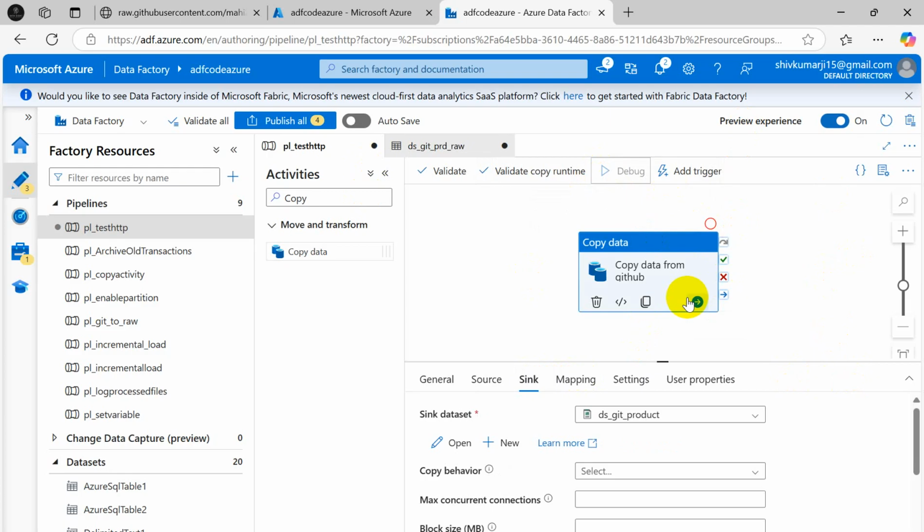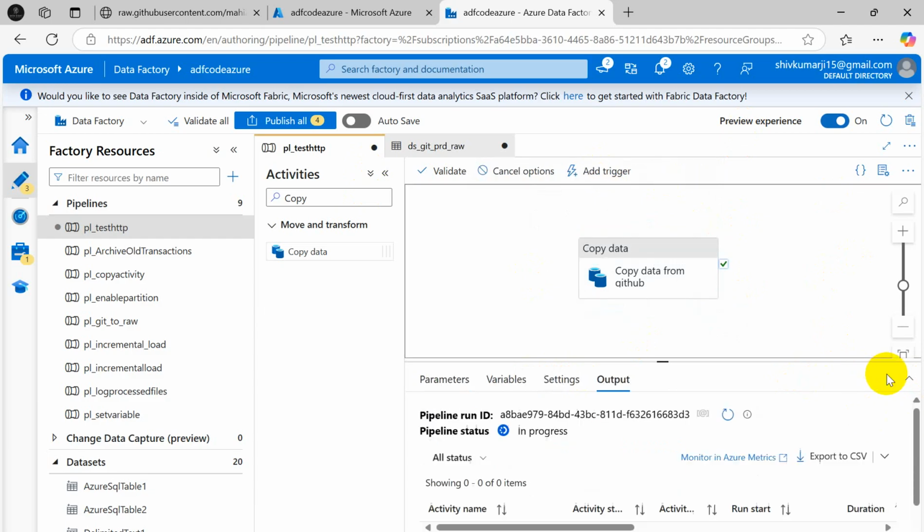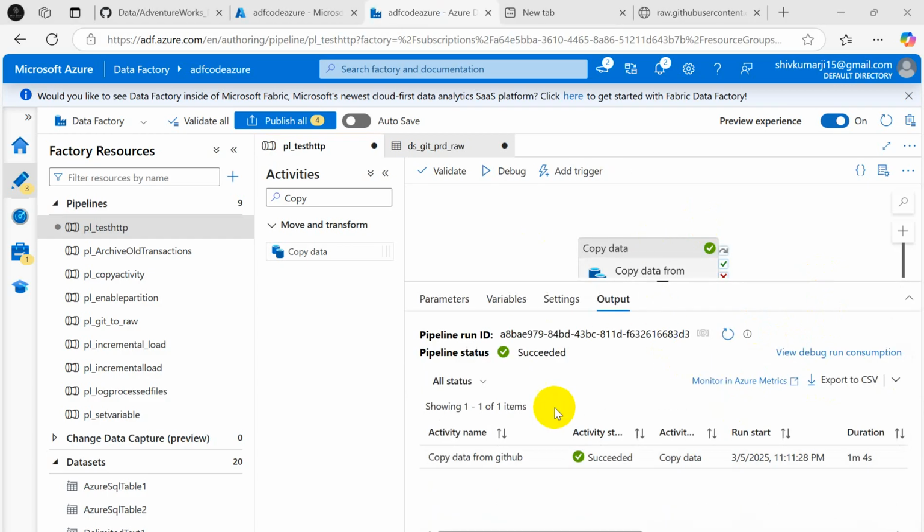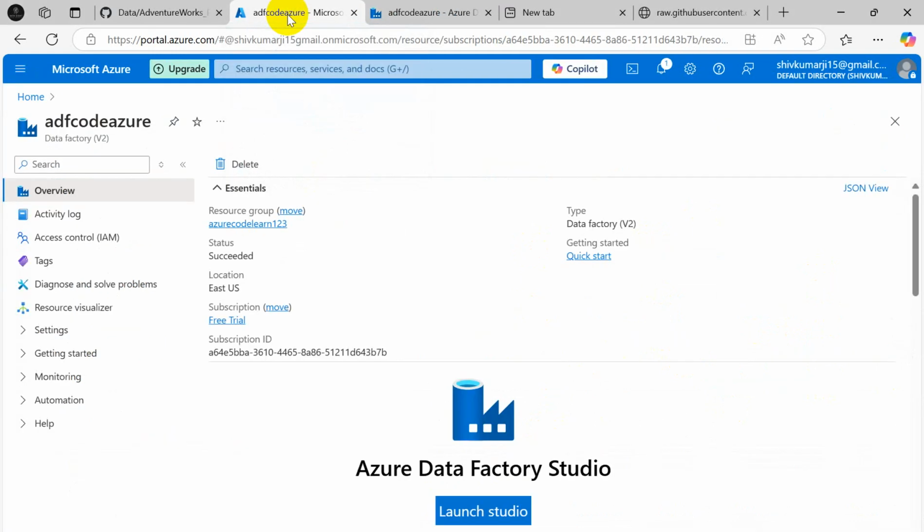At the moment I hit on debug, we can wait for this to be completed. Okay, so this is completed. Now you can go to your output container.